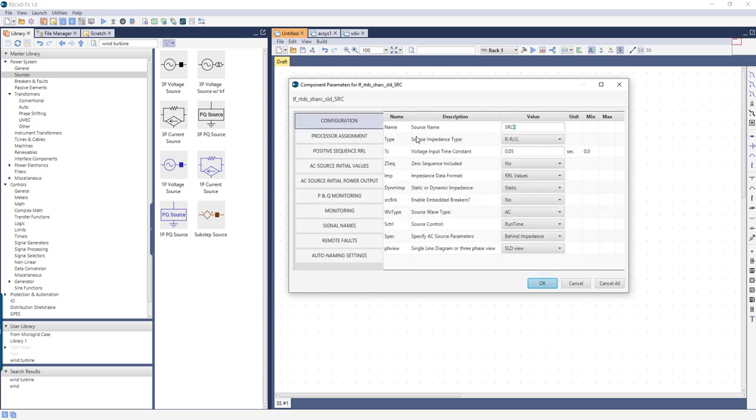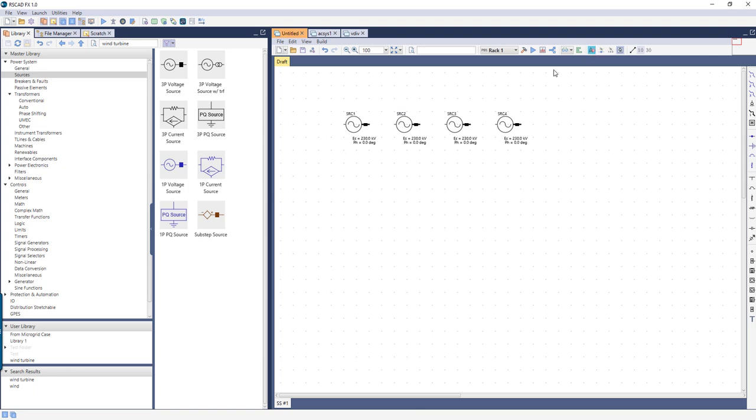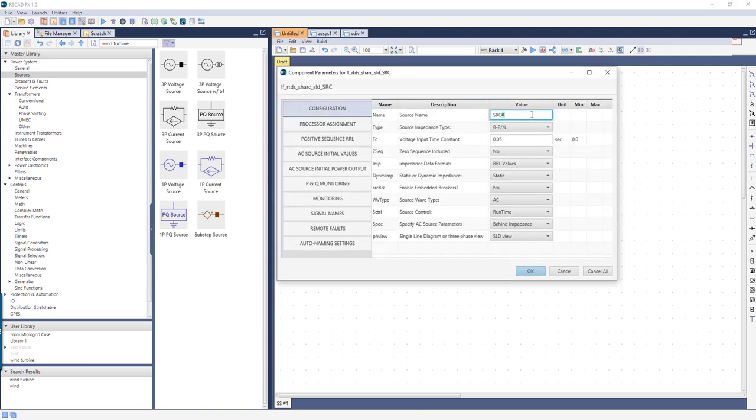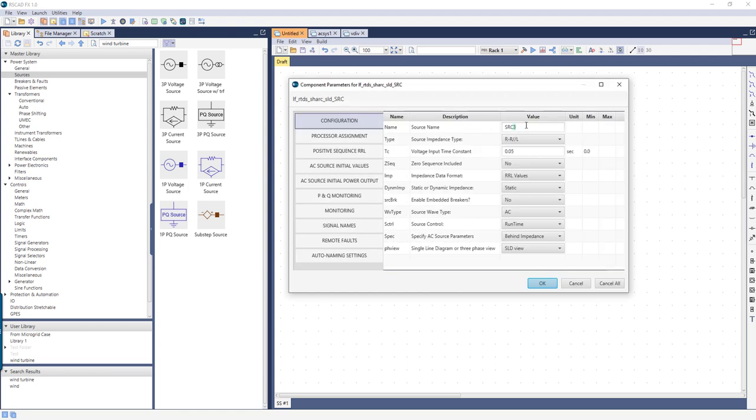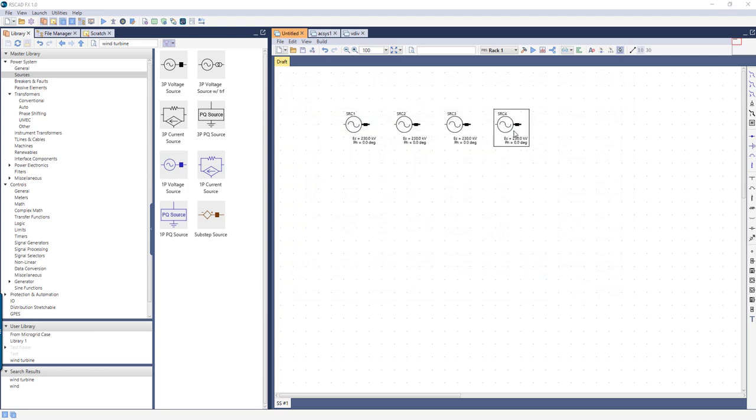The main concept behind auto-naming is something called the enumerator. Each instance of each component in RSCAD FX has its own enumerator. And auto-naming works by incrementing the enumerator of components. It's important to realize that the enumerator exists in the component whether or not auto-naming incrementation is turned on or off. The enumerator is always there. It's just when you turn on the incrementation, that's when auto-naming takes effect to increment that enumerator and create a unique name.